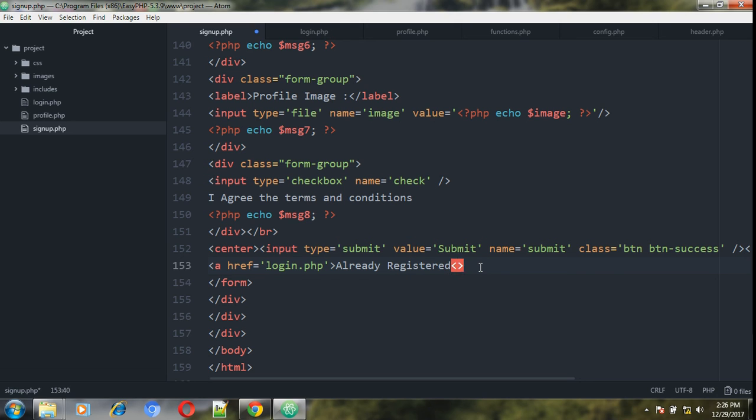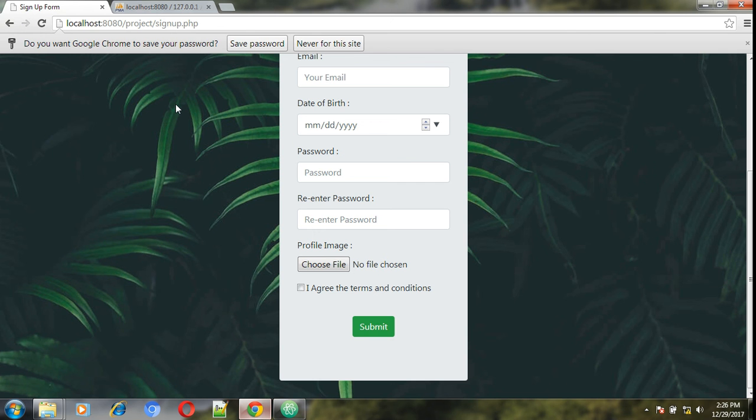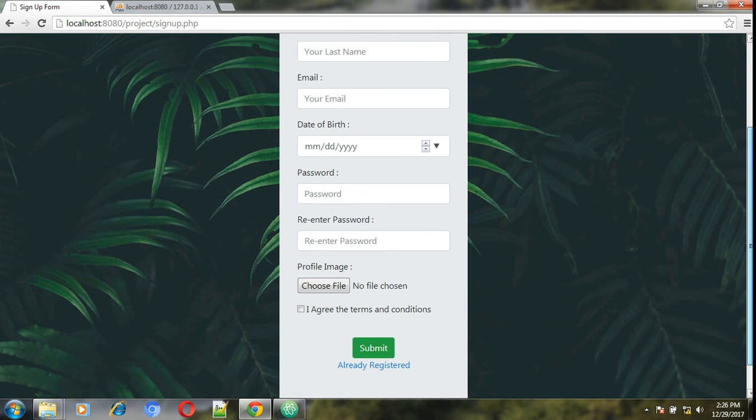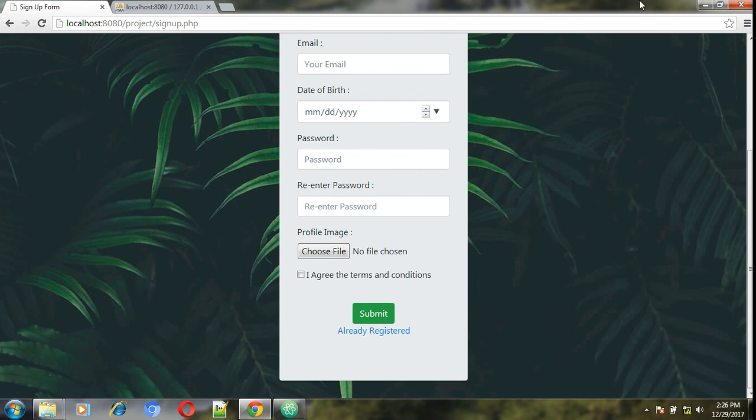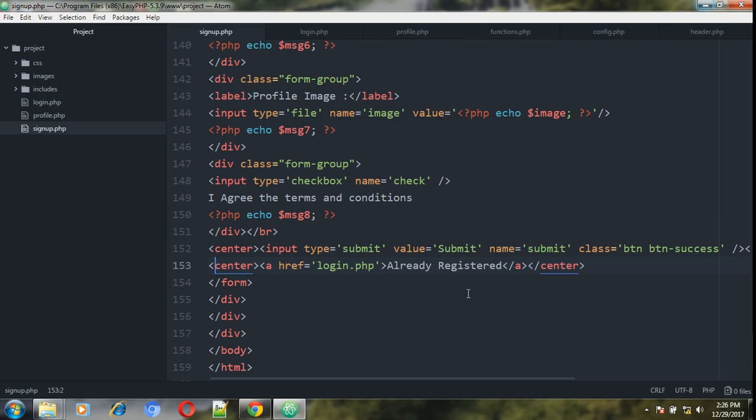If the user is already registered, then it can click this link and go to the login page. I'll give a BR tag over here.